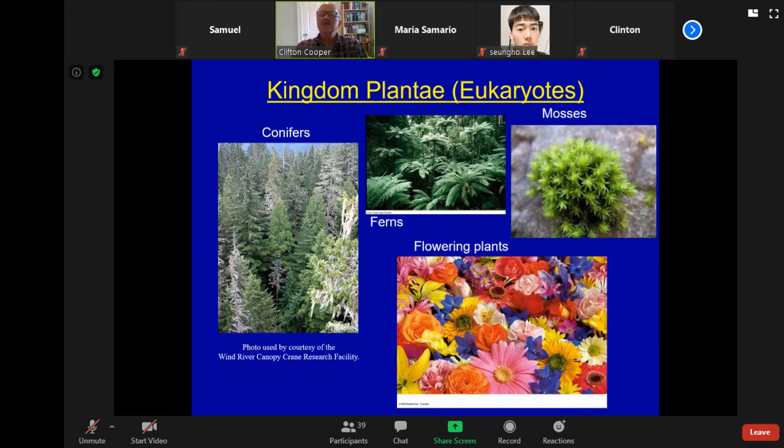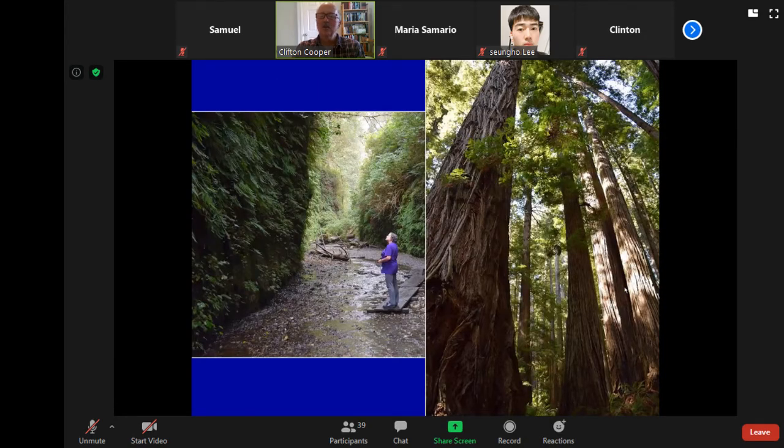So this is basically land plants and some other things that you might find in fresh water, but the seaweeds that are in the ocean do not actually fit into the plant kingdom as we define it. There are important differences between those and plants. But examples here of plants, say in the Redwood National Park, for example, ferns, giant redwoods.